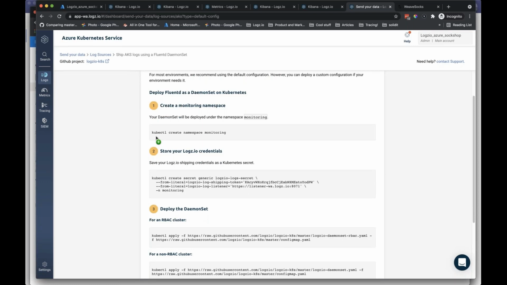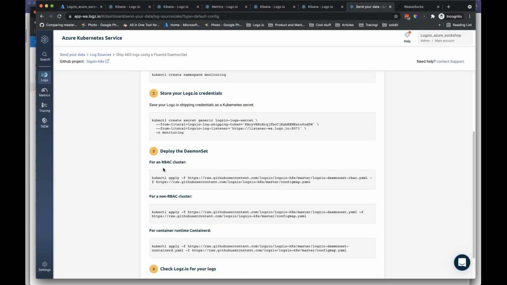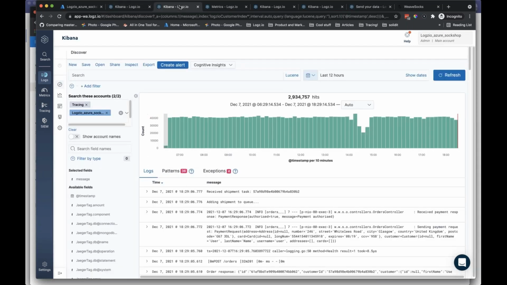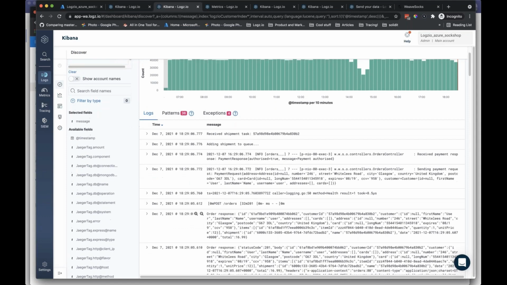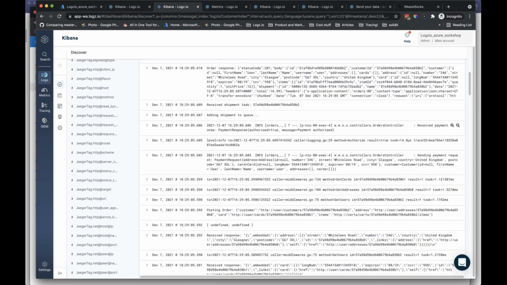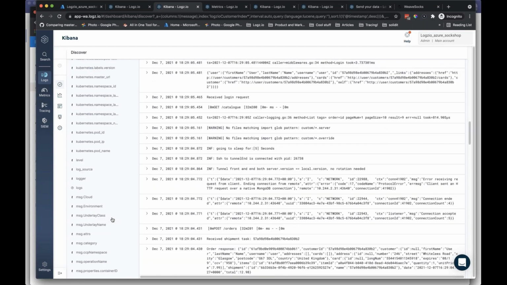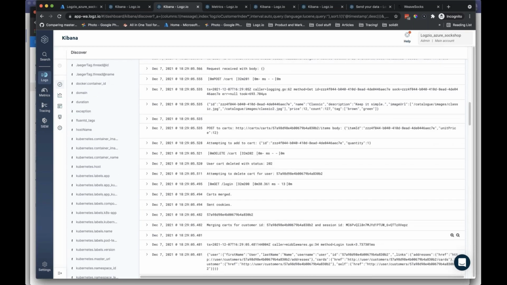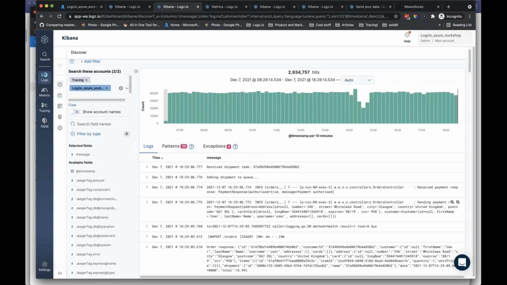You just need to copy, paste and run it in your Azure terminal. And once this is done, you will have all the logs that you need sent directly to the Logz.io application dashboard. So you can start checking for anything you need, either Kubernetes logs or other system resource specific logs from Azure.